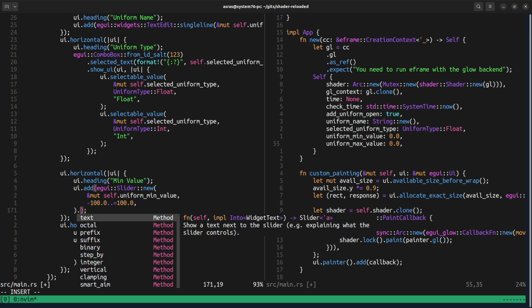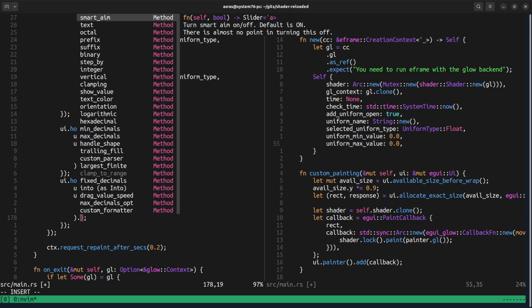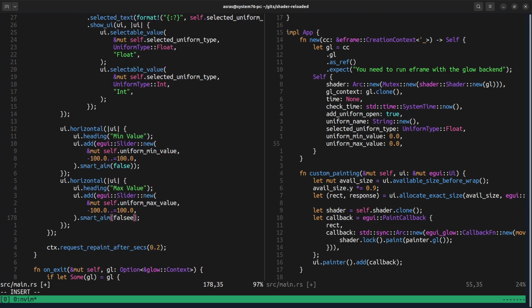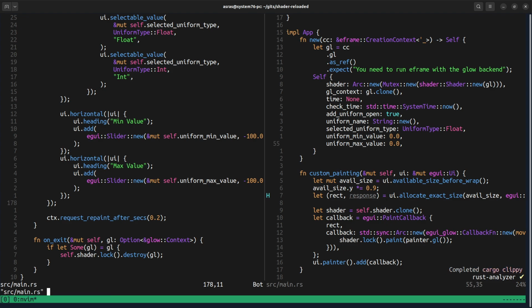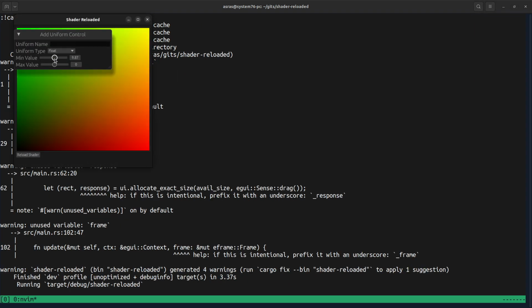I think you can add some stuff. Smart aim default is on, so maybe we'll turn this one off. Smart aim false. All right. And now you can tune it very precisely.